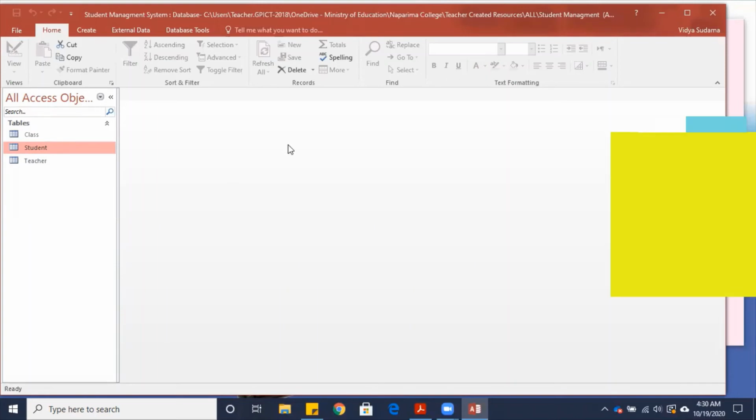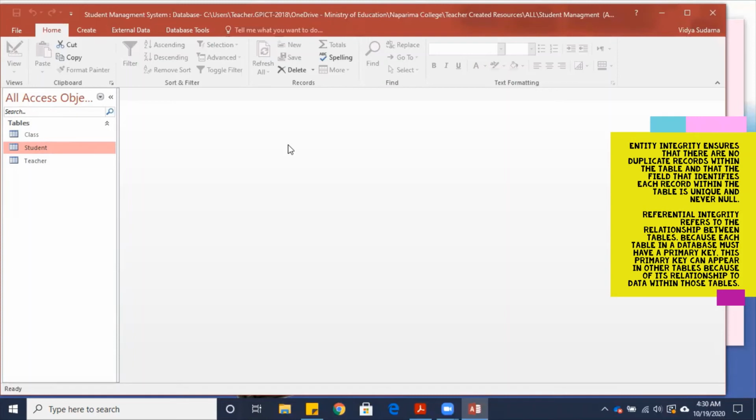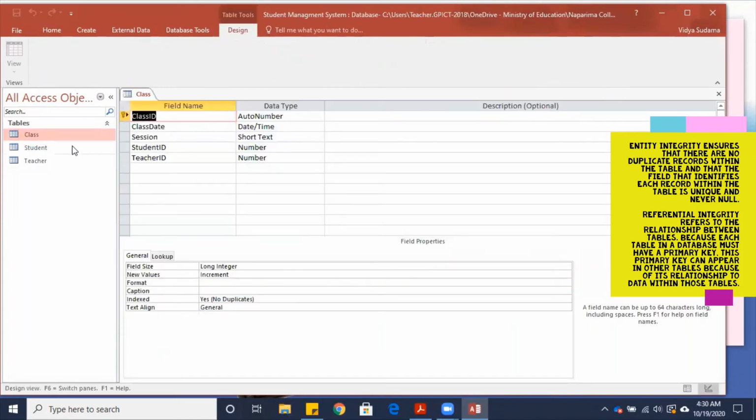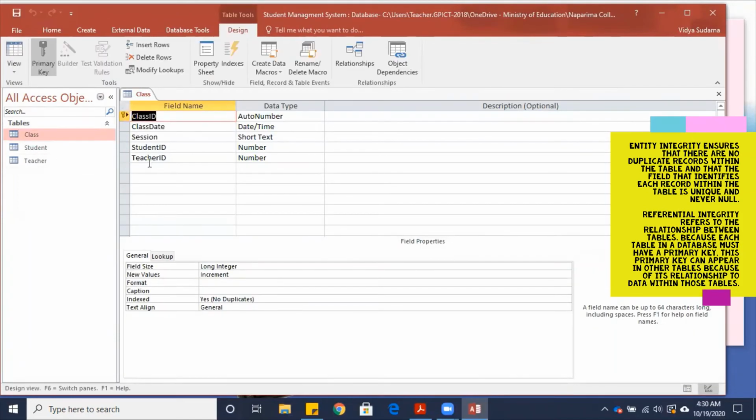Please note that primary keys ensure entity integrity. Now, in the class table, we have student ID and teacher ID. These are foreign keys. A foreign key is a primary key in another table. Right? And foreign keys ensure what we call referential integrity.